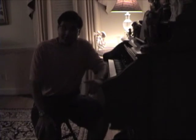Well, here I am at my old pump organ, also known as a reed organ. The reason it's known as a reed organ is because there are a whole bunch of reeds in this organ that make a sound when air strikes them, and the only way for air to strike them is for the pedals to be pumped. When the pedals are pumped, that brings in enough air to push it through the organ to strike the reeds, which is why it's also known as a pump organ.